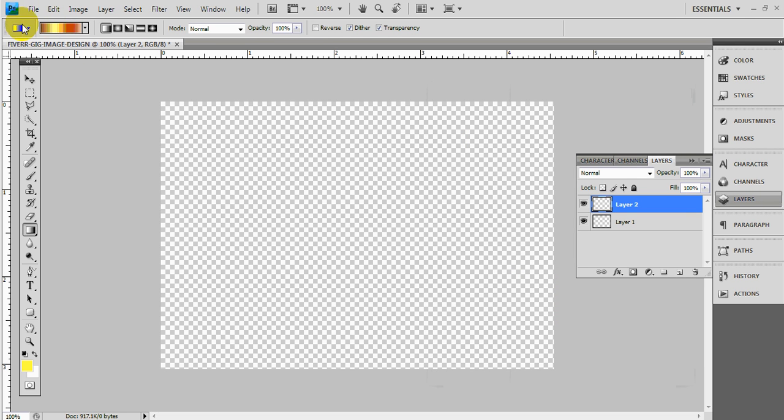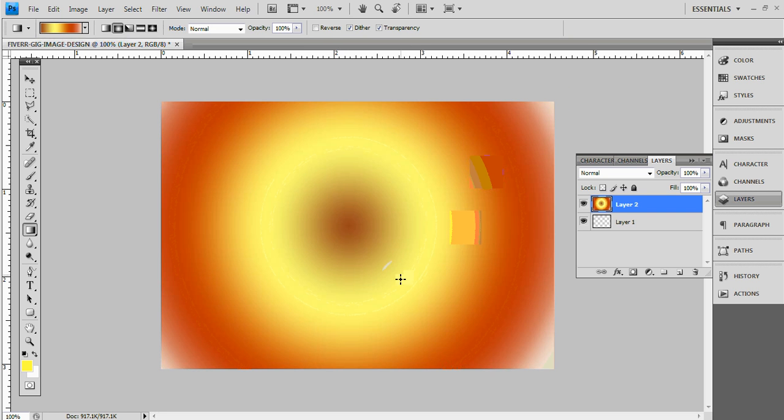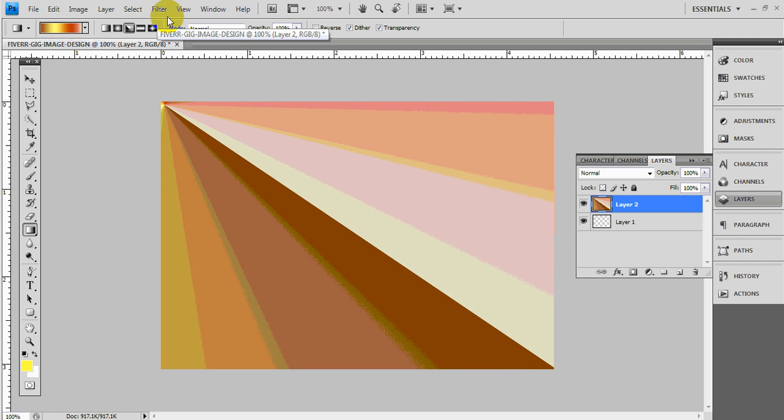Now at the topmost corner here of the gradient, you can see we have the linear gradient, the radial gradient, the angle gradient, the reflective, and the diamond gradient. Now if you click on the radial gradient and you draw your cursor from the middle of your canvas to the right hand side, you can see what it did. If you click on this and you draw it to right down, you see what it does.